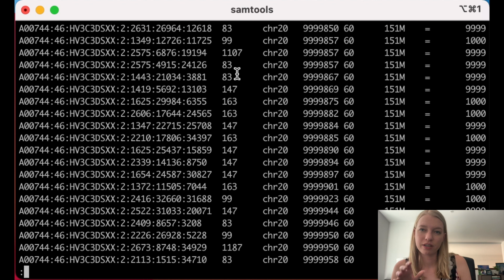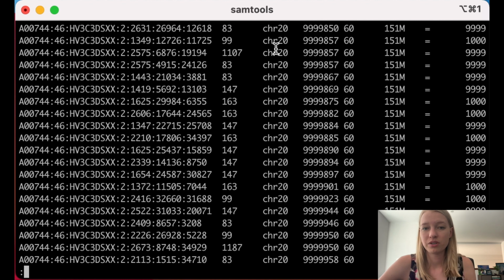I might do a future video going into more detail on BAM files, but let's just take a quick look here. The most important part is that now, in addition to the read name, you also have where the read is mapping. So you've got your chromosome and your position, and you have a mapping quality which shows how uniquely the read mapped here specifically as opposed to other locations in the reference. And then you have this, which is called a CIGAR string.